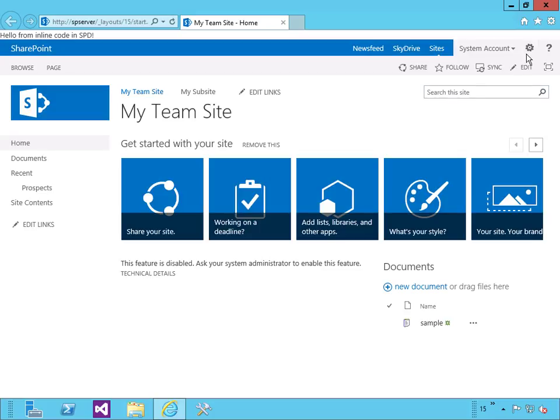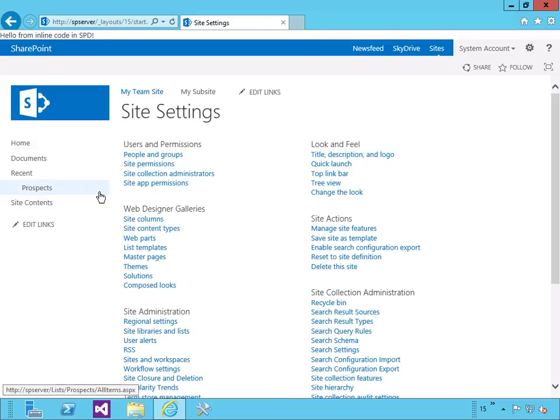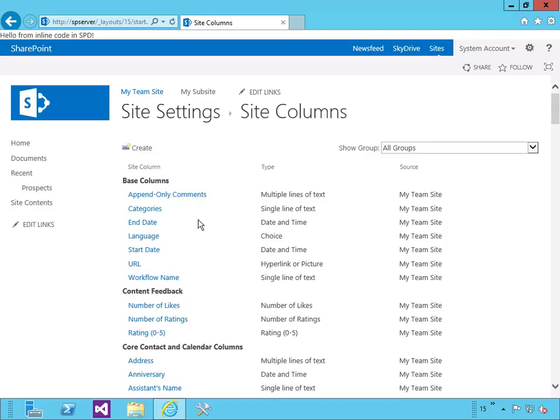I'm going to go into the site settings, and we're going to go into site columns, and we're going to create a site column through the browser.